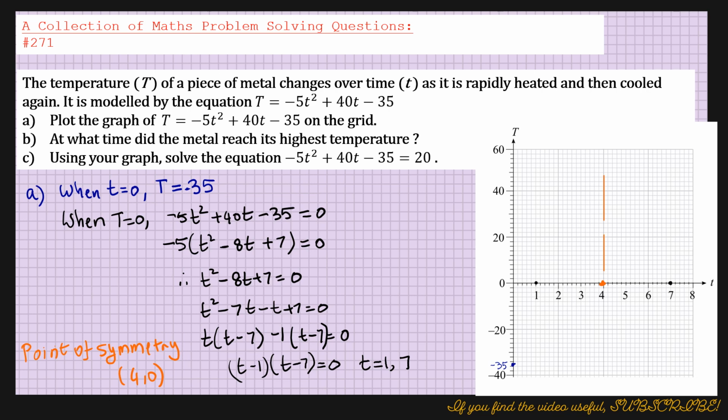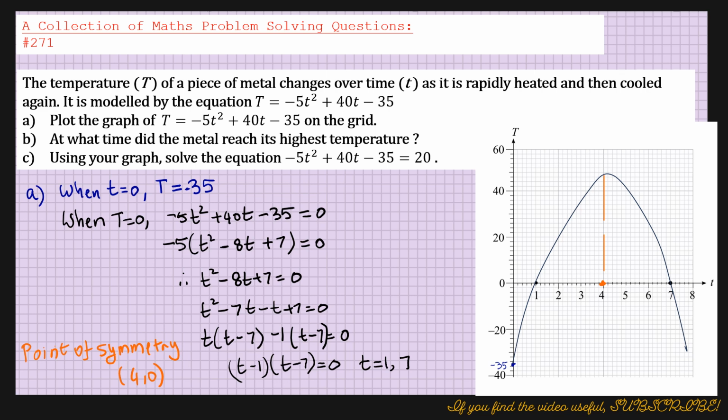I draw the line from 4 and then I draw the curve. Though it doesn't look very symmetrical, I'm sorry about that, the curve tool is really not accurate, but it gives a sense of what the curve should look like and gets us quite close to the correct answer. That's the curve, and the point of symmetry is 4, 0. So part A is done, because that's all we have to do in part A.